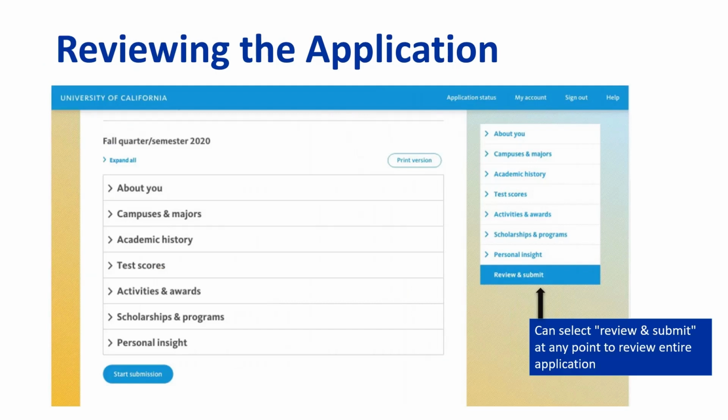When you're done entering all your information, you will have the ability to review everything that you entered on your application by just clicking on review and submit. This produces a very nice and easy to read PDF version of your application, which you can also print. Usually when we review your application, that's really where I personally start.